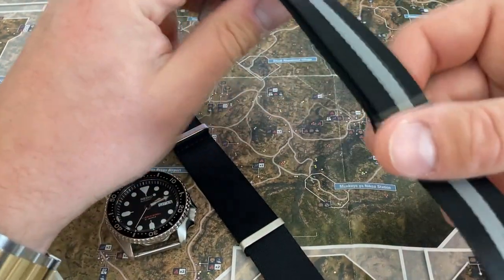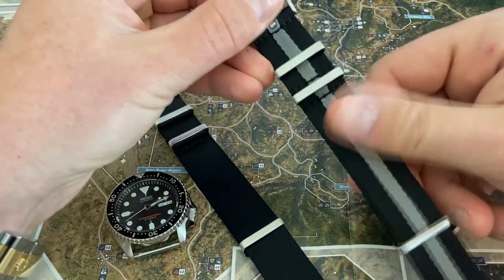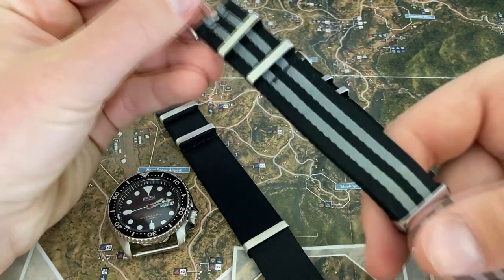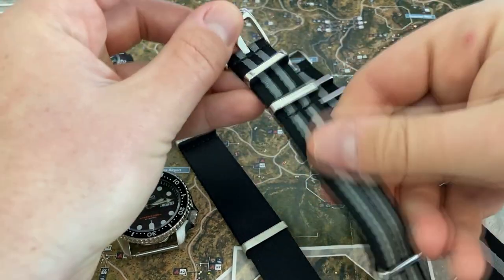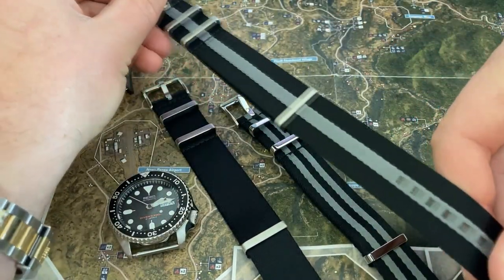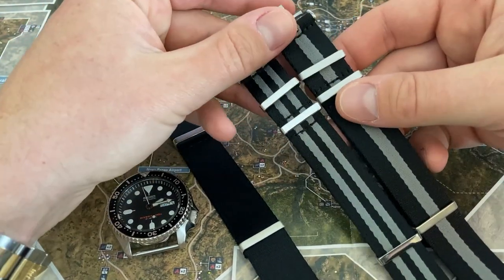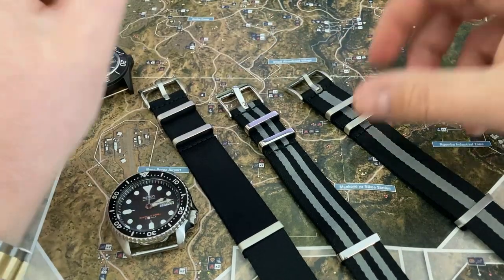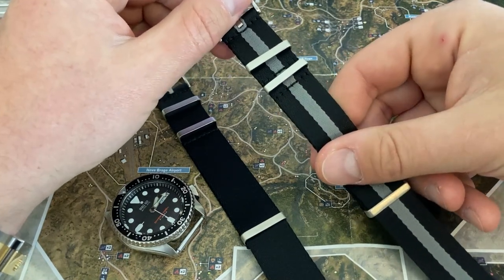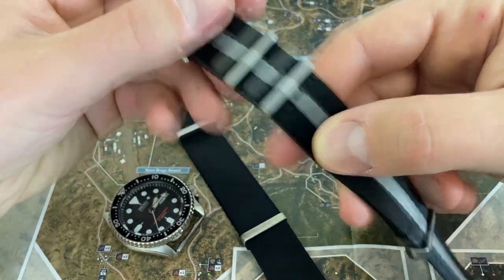As soon as I opened these and felt them they already seemed like they improved a bit. Both of these feel smoother than my old one. Right here I have an older version of the Alpha Premier from Blue Shark, and honestly the newer version does feel a little smoother. I don't think that the metal has changed much — I wouldn't really expect that. But both of these feel of high quality; the nylon is very smooth and feels extremely durable.